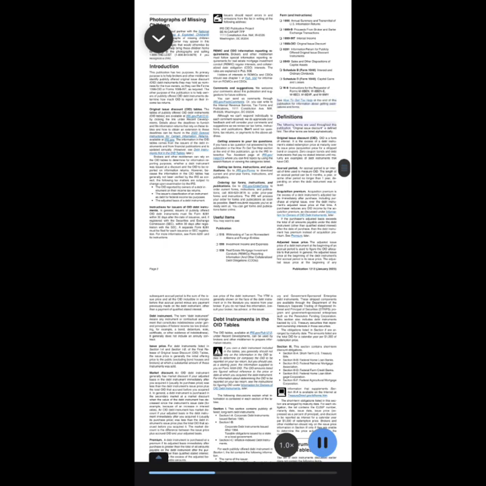Definitions. The following terms are used throughout this publication. Original issue discount is defined first. The other terms are listed alphabetically. Original issue discount (OID). OID is a form of interest. It is the excess of a debt instrument's stated redemption price at maturity over its issue price, or acquisition price for a stripped bond or coupon.